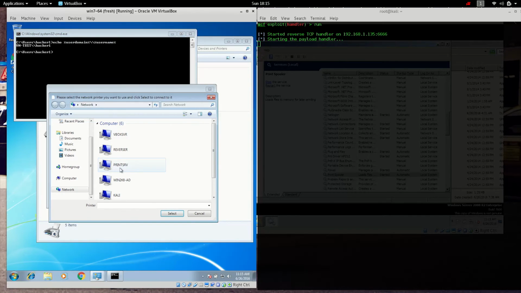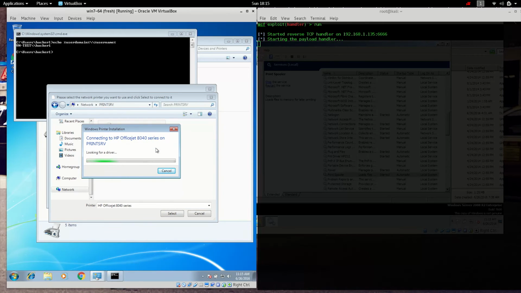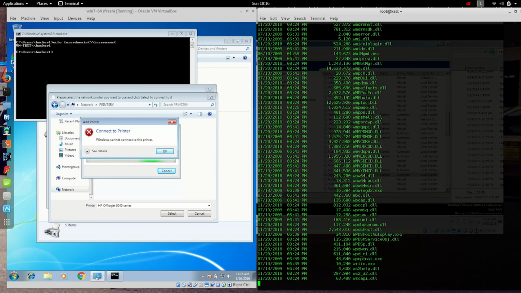Now, if we just go and connect to a print server, just like you would normally try to connect to a printer, you're going to connect, and it's going to look for the driver that it would pull from that printer or print server. While that's happening, this malicious driver is coming down in the background, and you can see a command shell pop open on the attacker side on the right. And if we look to see what level we're running at, we will do a quick check and it will return, as we saw earlier, the system name, so we're running at system level. So now we have system level control over this machine.